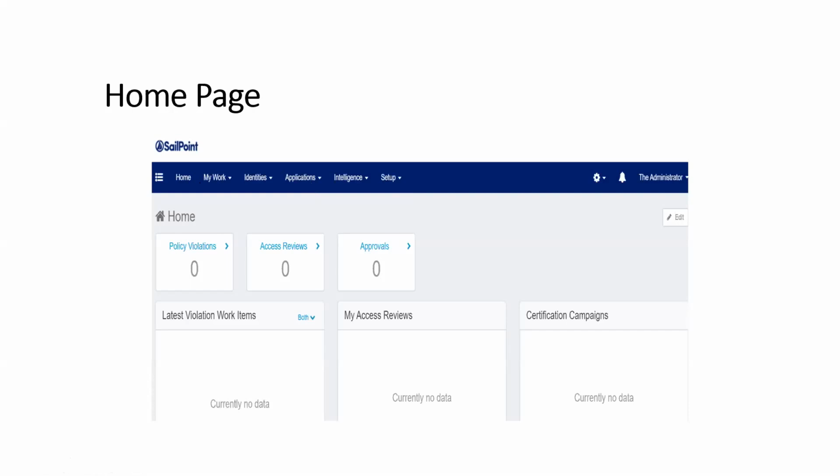Intelligence will have advanced analytics and reports functionality, and in Setup we will have functionalities or links like tasks that we can run on the application. There will be certification links, there will be batch load, and many other links. So this is the home page of SailPoint once SailPoint is installed.